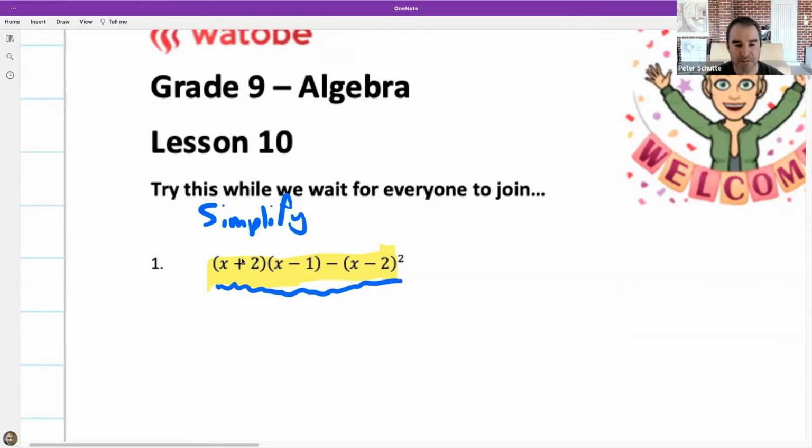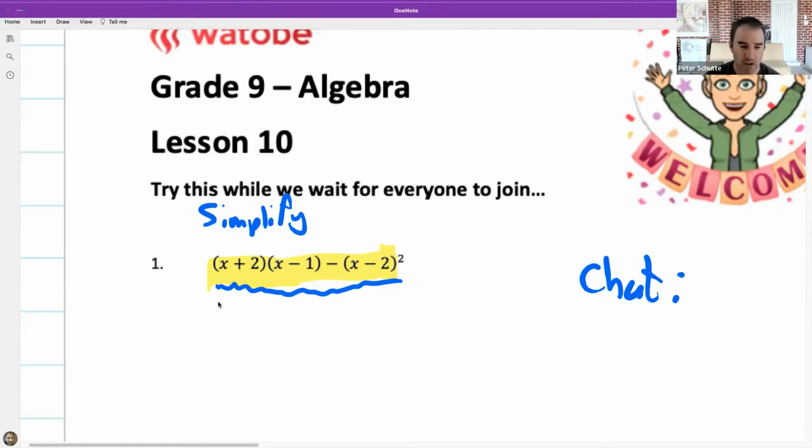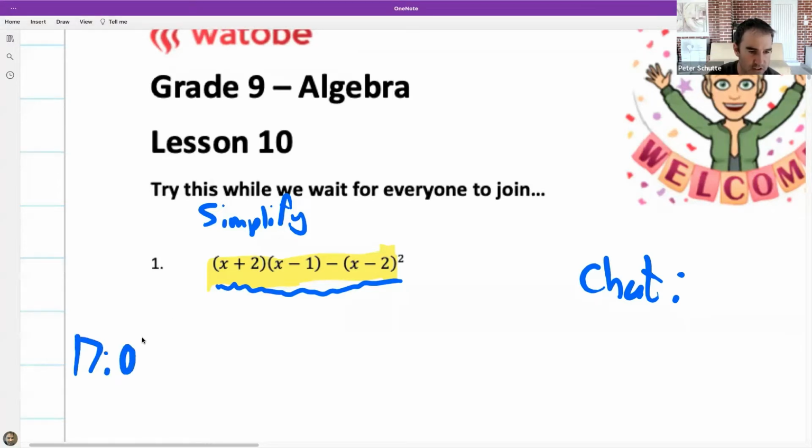Now, in simplifying, you have to do a whole bunch of things like distribute brackets, collect like terms. These are all things that I'm sure that you've been talking about. But for the moment, I just want to give you a chance to do that. And then once you've got your final answer, I'd love you to put it in the chat. I'll give you 3 minutes for that. At 17:06, I will give you the correct answer, but I would like everyone to see how you can do with that.